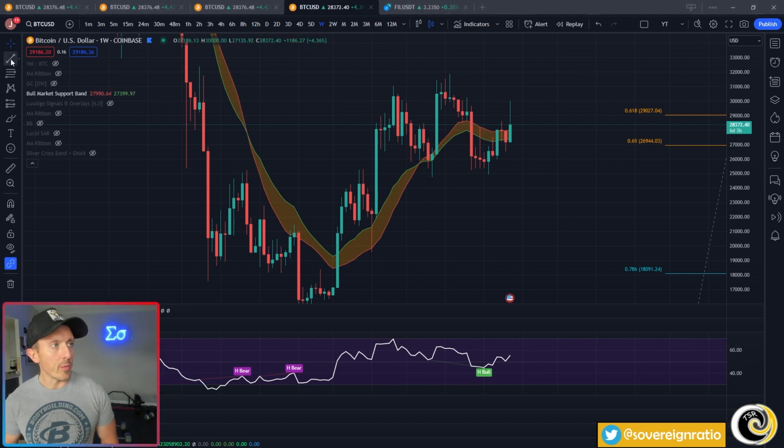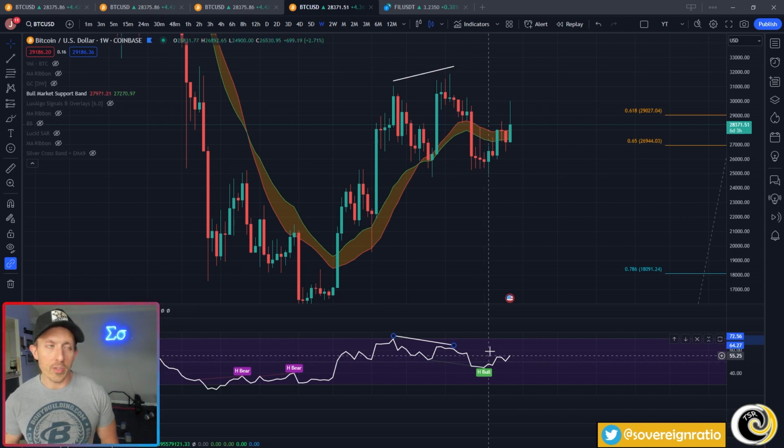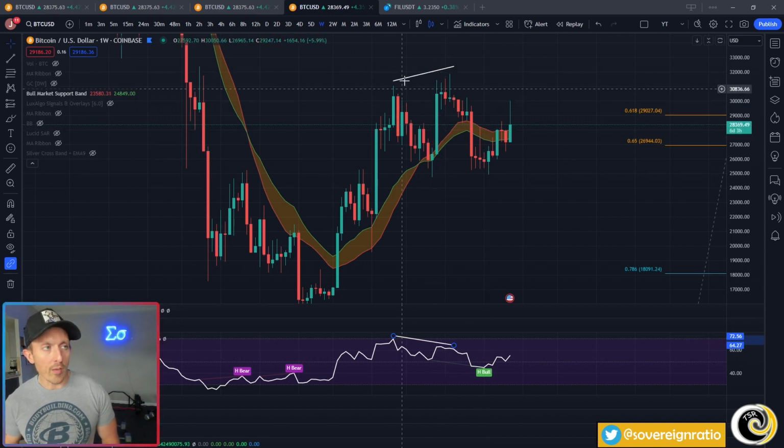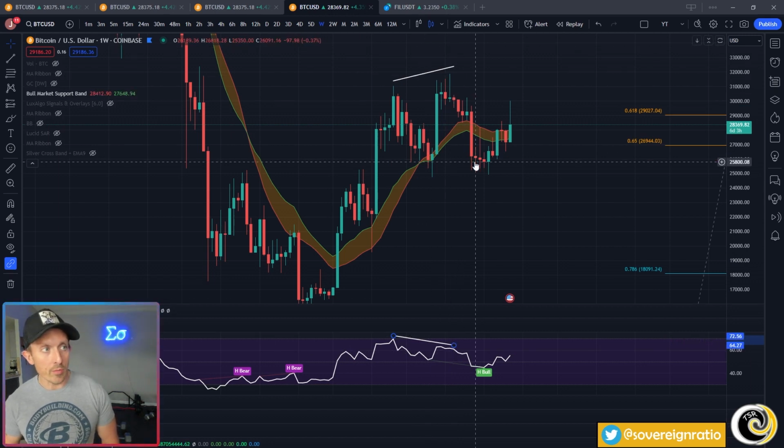So for instance, you can make the claim that because we have a peak here and a peak here, with the second peak being higher, and then we have a peak on the RSI, with the corresponding peak in price being lower, those are going two different directions. So it's a divergence. This particular one, because we have a higher price and a lower RSI, would indicate bearish price action or a move down, which we actually did see right after that.